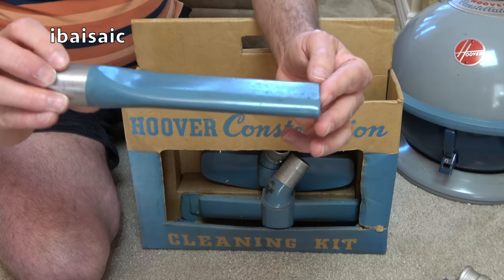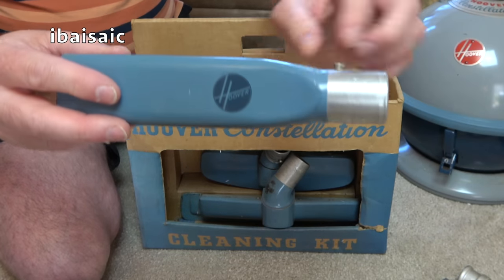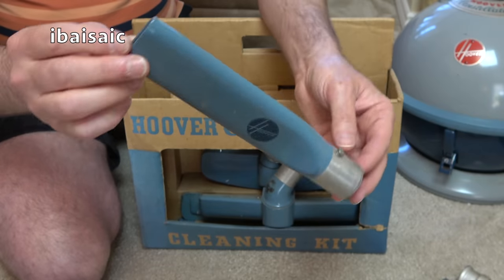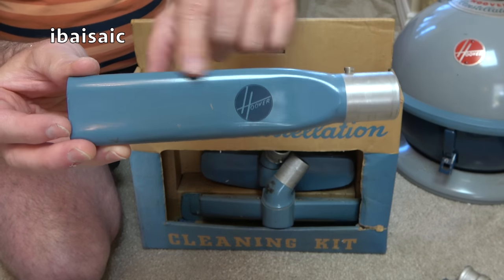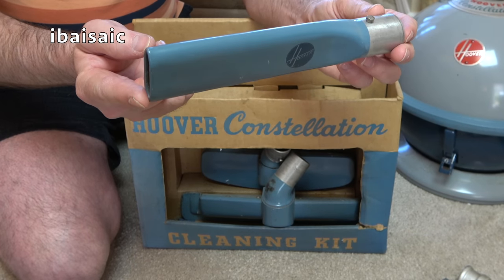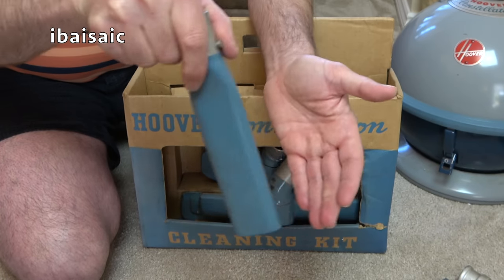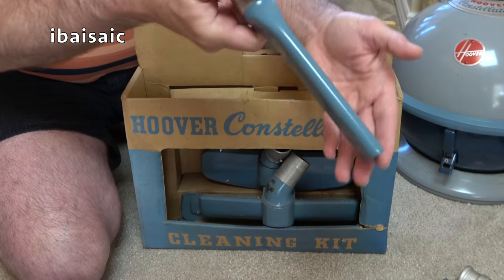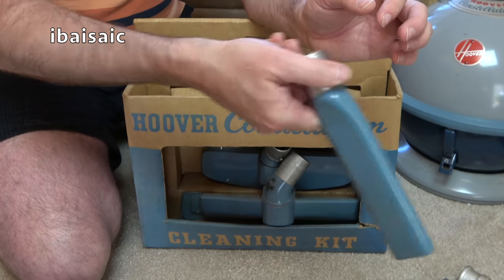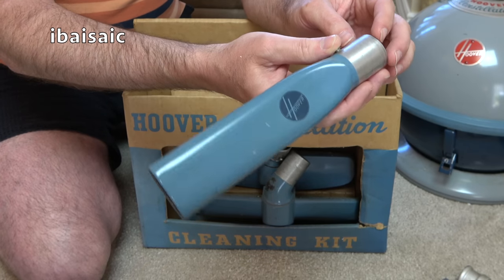And here we have an all-metal crevice tool. It's nice to see that the Hoover roundel is still pretty intact, it's not worn away. I've had this particular nozzle before in other cleaners, and that tends to be scratched off. Not the best design. We're always used to seeing crevice tools with a point at the end. But it would still work, I'm sure, in a 50s home, getting down the side of your sofa. They still had biscuit crumbs in the 1950s, I'm sure, to get crumbs out using this would be fine, or your cobwebs.